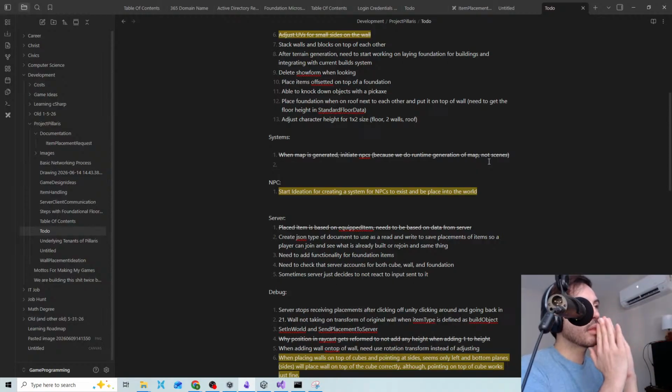I need to really think through the systems for the NPCs, what I'm doing, but I need to test some things out first. So what am I trying to figure out? I need to figure out adjusting bake of floors when floor map changes.